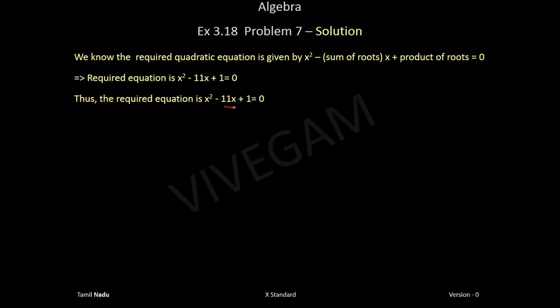Okay, so typically in all these sums, this formula gives us the final answer, but to use this formula, we should know the sum of the roots and the product of the roots. But to find the sum of the roots and the product of the roots, we'll have to use the sum of the roots and the product of the roots of the given equation, what is given in the problem, right? So that is how it needs to be worked out.